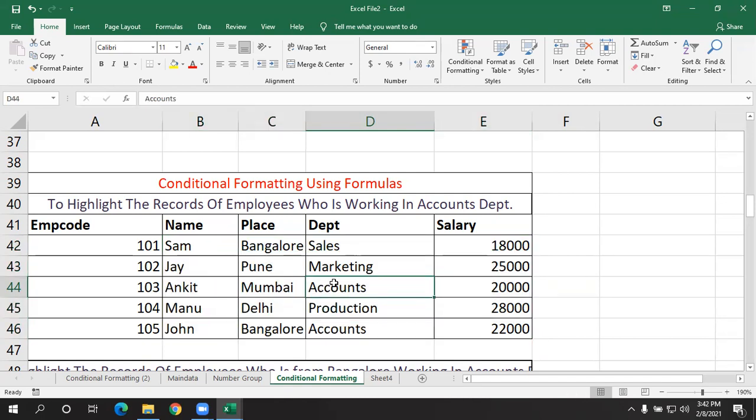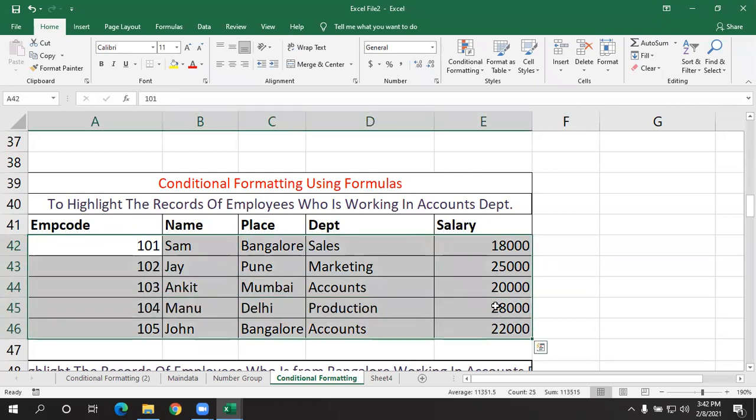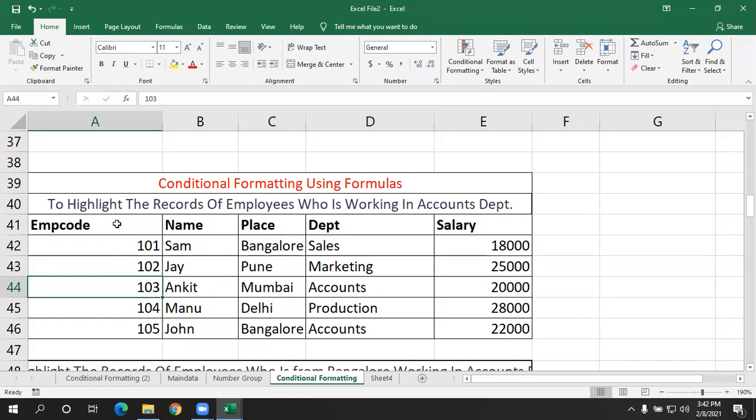If you don't want to highlight cells, if you want to highlight the entire record, what you need to do is don't include the field names in the range which you're going to select. See, select like this. My data is from A41 to E46, right?